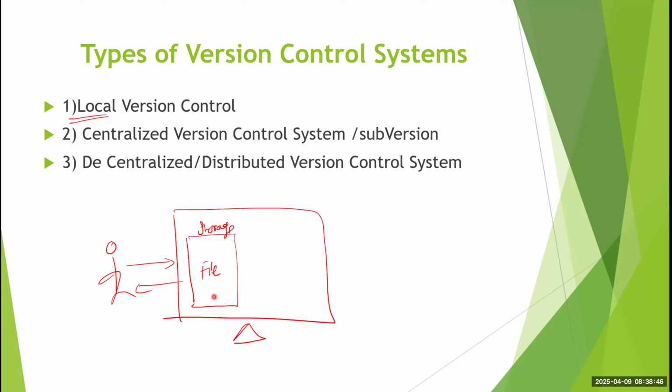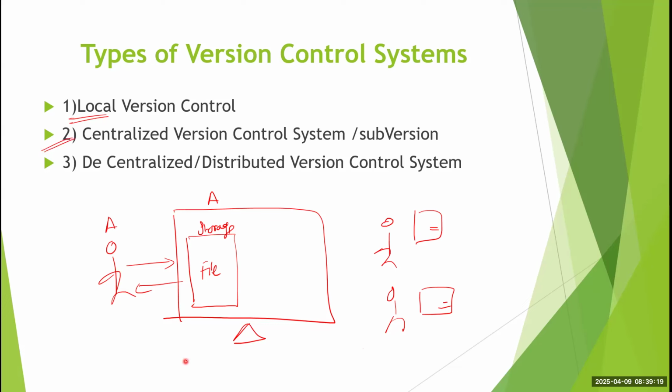And why is it not suitable, why don't we generally follow it? The reason is very simple, guys. In a local version control system, many team members can't work together. Are you understanding? Because this is a machine, suppose, and a user has this machine, then only that user can interact with it. How can users B and C interact? So local version control is there only for that local machine, and this is the older approach, so we don't follow this. Then what is the next approach? After local, they found what?